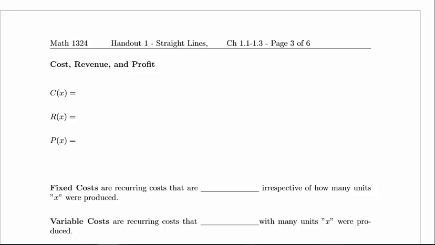So first off, let's go ahead and define these terms. What is cost? Well, cost is what you're having to pay to make whatever product it is, whatever widget you're making, like that's got a cost that goes with it. And so we call this C of X, right? And so C of X, what is that? That's a cost function. That is a cost per unit manufactured.